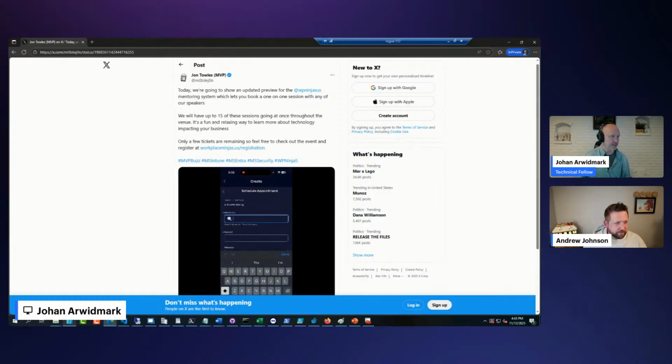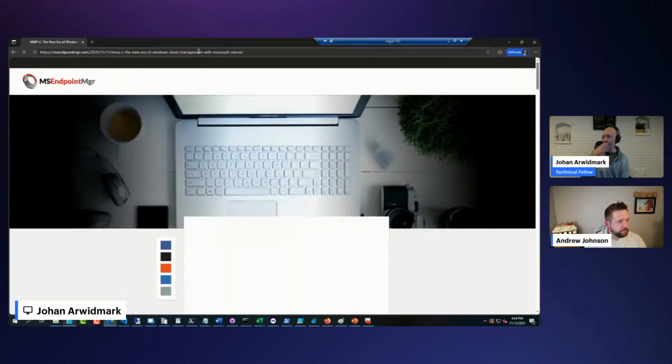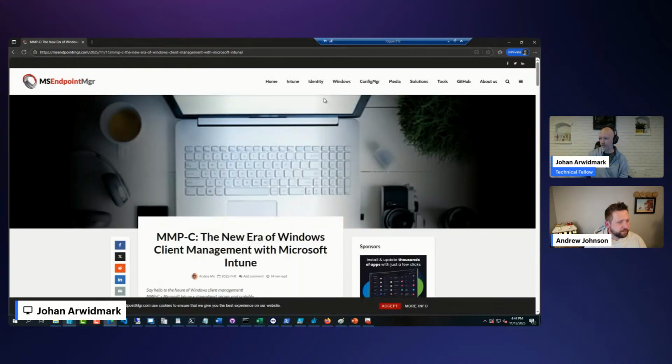Then I have scribbled down the ESU bug that you already mentioned. And then, of course, Anders over at MS Endpoint Manager. I don't think you shared this one, did you? No, I did not. Yeah, he put together a fairly long but detailed post covering the new sync options or sync mechanisms that Intune is using to some extent. They will be using more of them in the future. So this is basically like a Rudy Ooms blog post without the debugger. So a lot of details related to this.